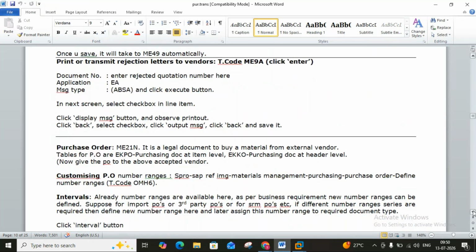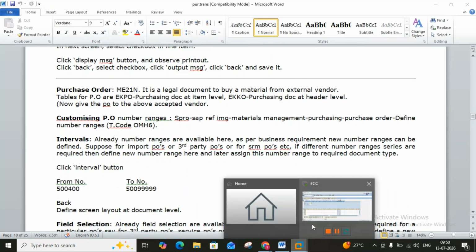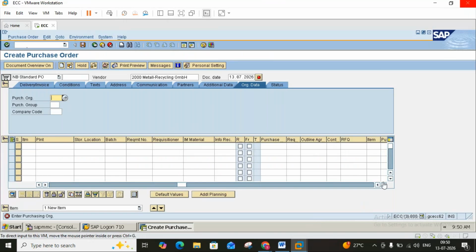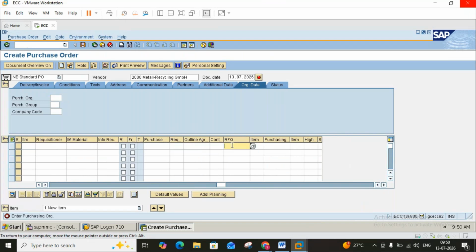What is PO? PO is an external purchasing document, right? So let me show you how it will convert. You can even give the RFQ number here. What is that RFQ number, Madhulika?